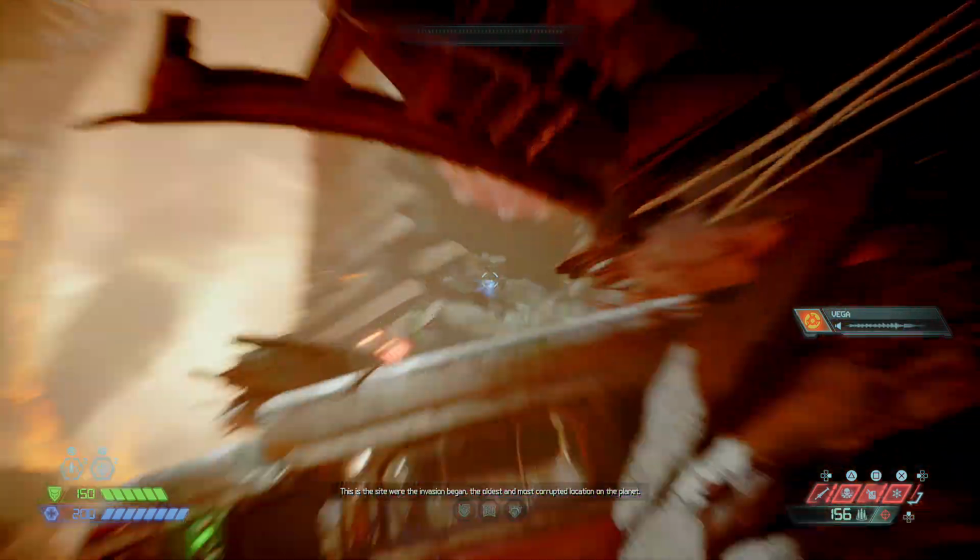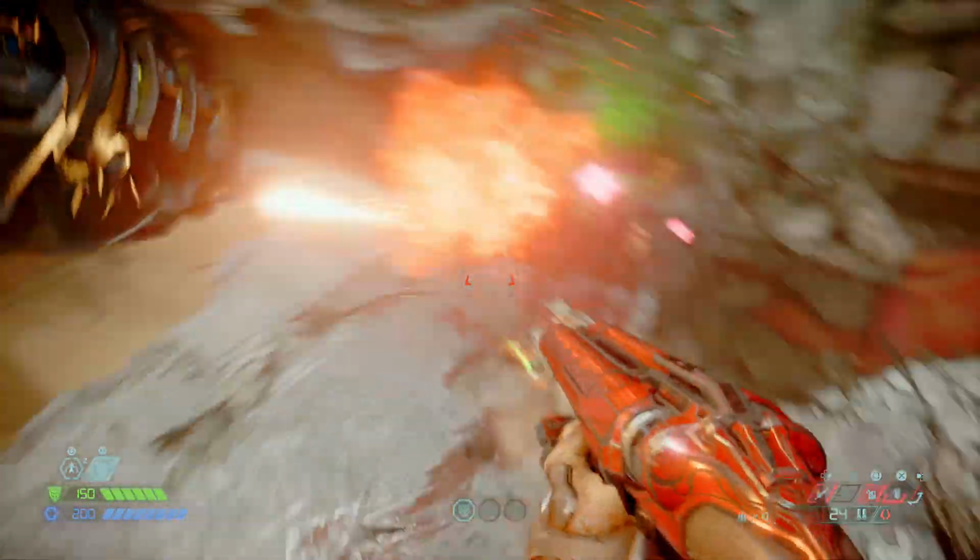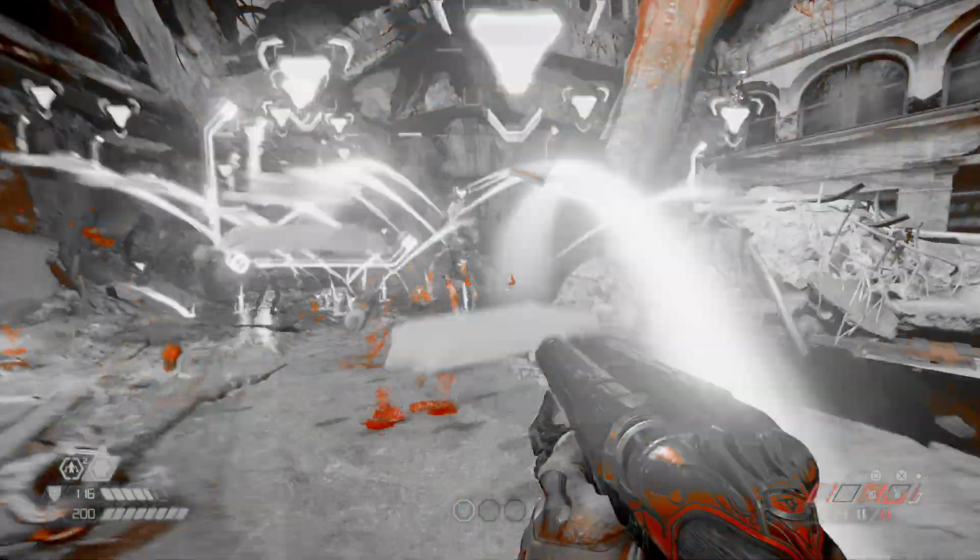Sometimes the soldier jumps in the air. Go ahead and snipe him out of the air if you want, but I like to prioritize those lost souls, then immediately jump over and focus on the revenant. We're going to do a quick pause here.